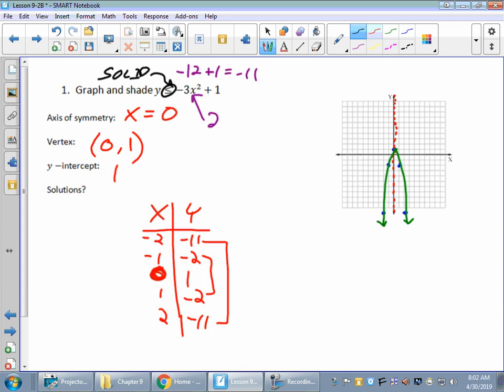And now the last thing is pick a test point. Remember, 0, 0 is the test point we want to pick. Can we pick 0, 0 on this one? Is 0, 0 on this graph? Technically, no, it's not. It looks real close, but it's not because that's 0, 1. So 0, 0 we can use as our test point.